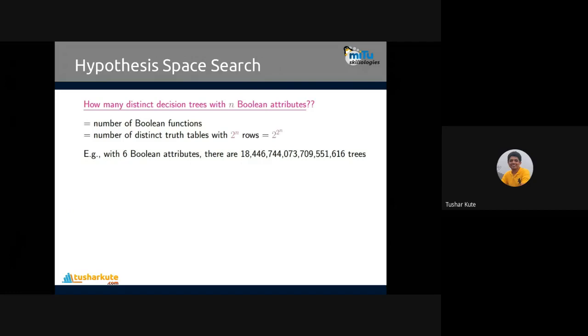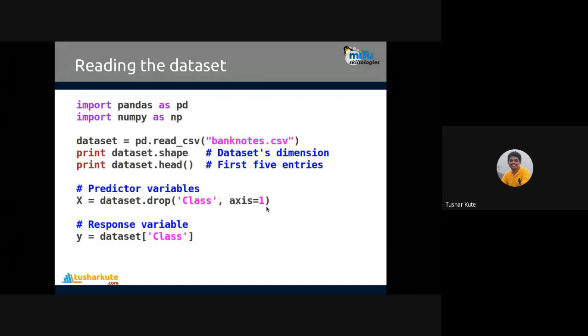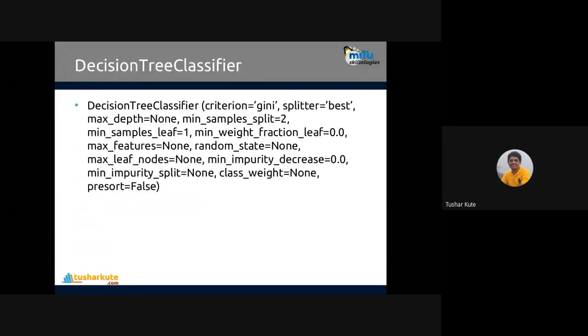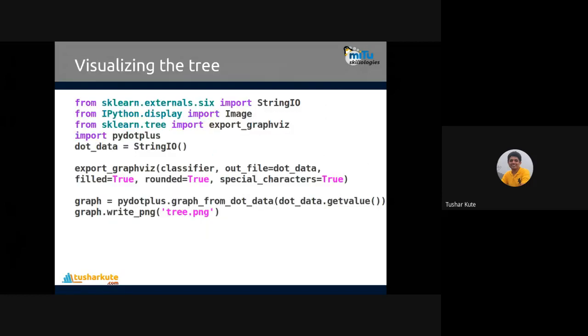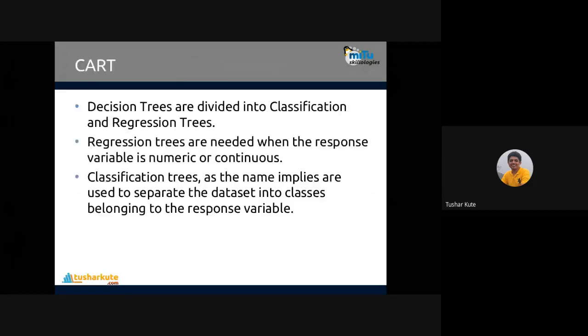Fine. Remember that. This is what hypothesis space is, and we have seen an example of it. See this, some trees which you have created. All these examples are mentioned in the presentation also. We have talked about that practically also. Okay, this is what we got finally, and we have visualized the tree also in this way. Correct. Now, let's come to the second topic.